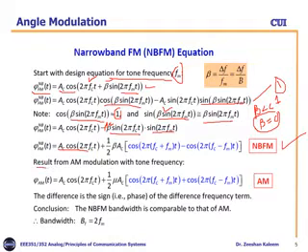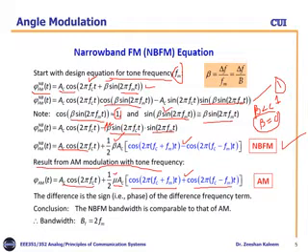Similarly, we already have an equation for amplitude modulation with a tone frequency, which is A_C cos 2 pi f_C t plus half mu A_C, where mu was the modulation index, cos 2 pi (f_C plus f_m) t plus cos 2 pi (f_C minus f_m) t. This was for AM. Now you can clearly notice that these two equations are almost similar, because there is a modulation index here, and there is also a modulation index. The rest of the equation looks similar except for the minus and positive sign.